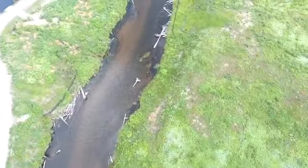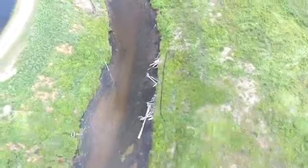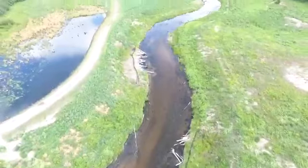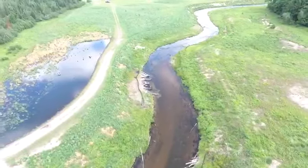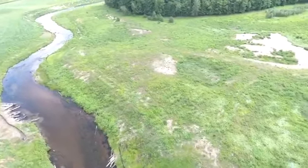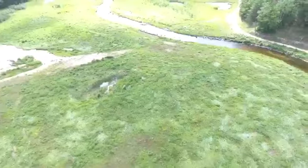So the fact that this is completely greened over, and what you can't see is that some of these trees here, the poplar trees on the sides that have started to grow back, are already about 12 feet high. Sure. So the ones that came back on their own, but there are also 18,000 trees that were planted here with coordination between the Conservation District and the Grand Traverse Band. If you back up a little bit, you can actually see. So it's going to be 30 or 40 years before a tree grows tall enough to fall in this river.